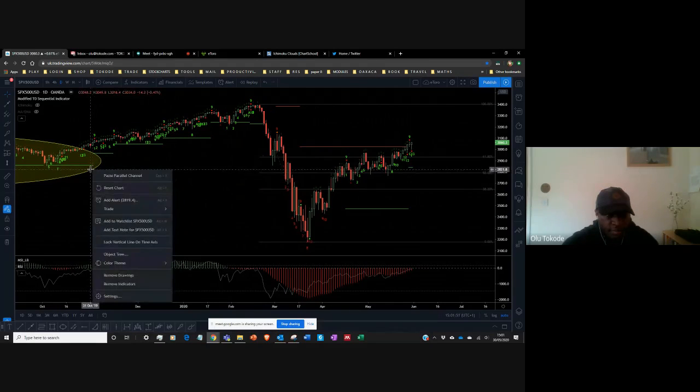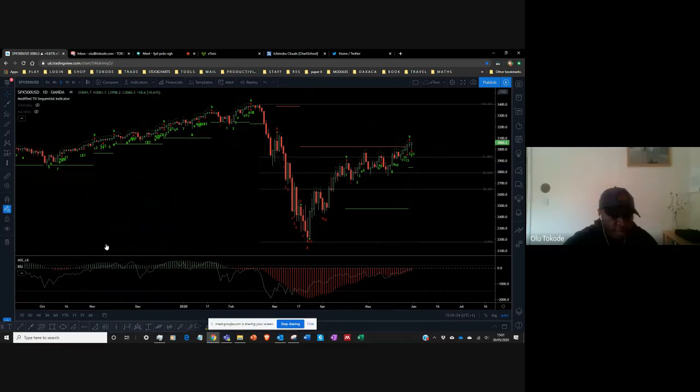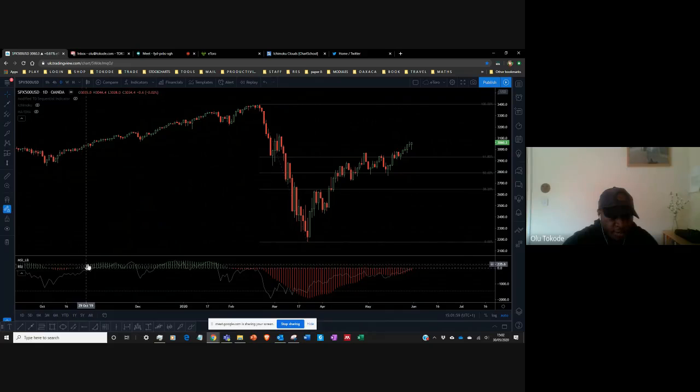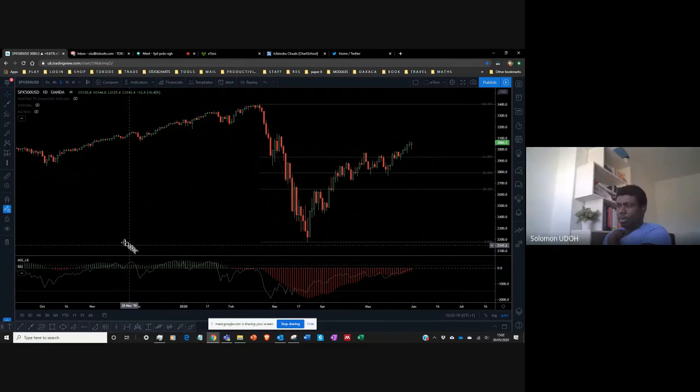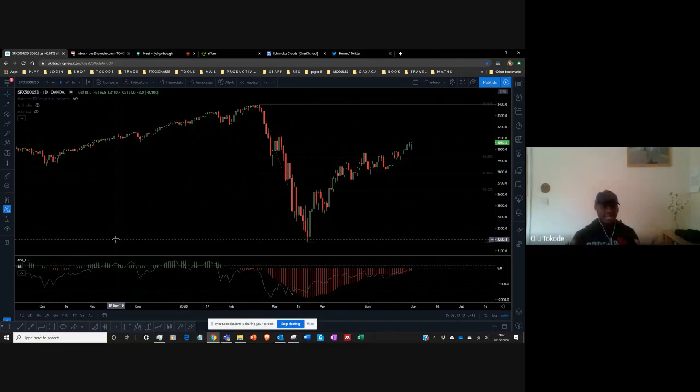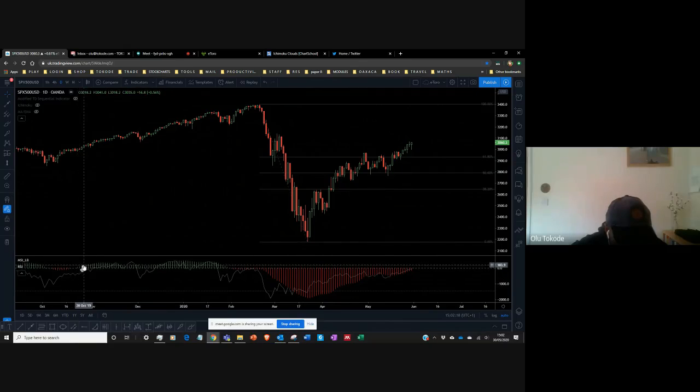And you'll notice during this bull run here, let me take this away. During this bull run here, we had lots of stocks advancing. That's why we have this green. You had more stocks advancing than declining. So when you have more stocks advancing than declining, you have a bullish trend that will result in all these lines being above the zero line. So this line in between is the zero line. So when you have green, it means we're bullish.